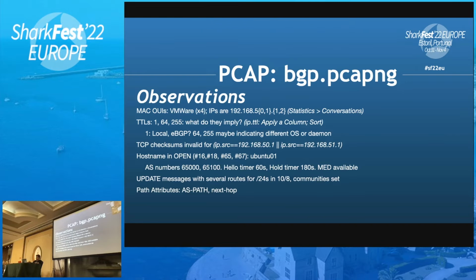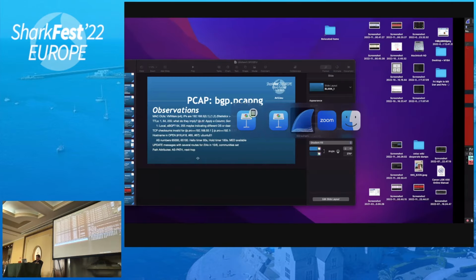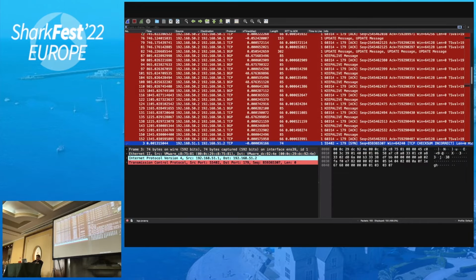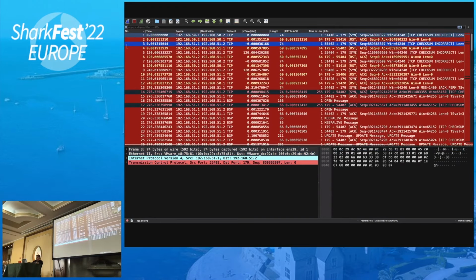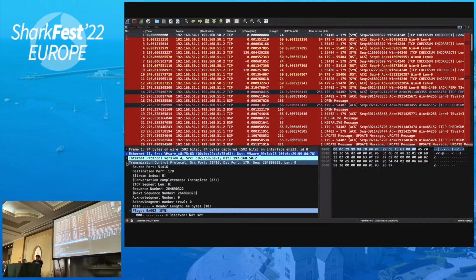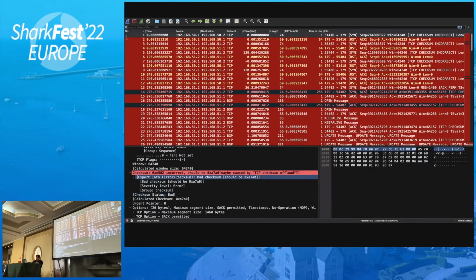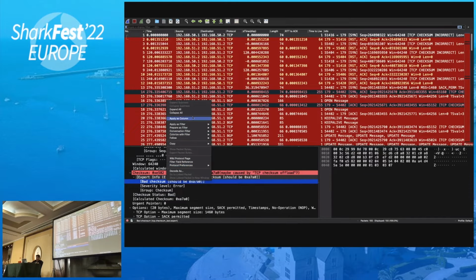We've got checksums invalid on the TCP layer, but only for a couple of the hosts in there. We saw that there were several good checksums. In fact, let me go back there and show you with the column. So, oops, here I go fumbling around. TCP, we have our checksum, incorrect. I'm going to go ahead and select this one and say apply as a column.